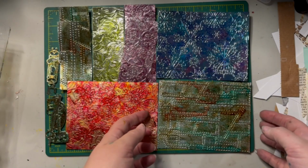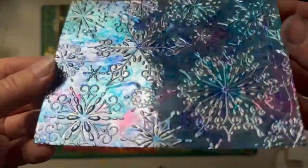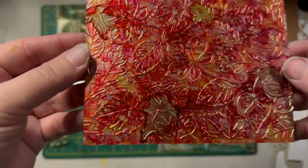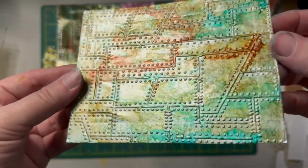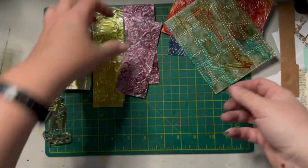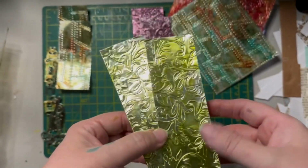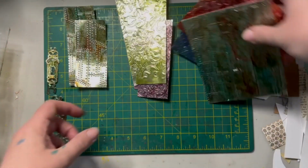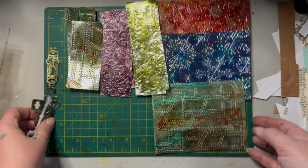Okay, so I've cleaned everything up and here are all of the pieces we made. So we've got this one, and this one, and this guy. And these pieces, which are the tape. And these are the tape that someone sent to me. And these are the tape. These pieces are all the aluminum foil.